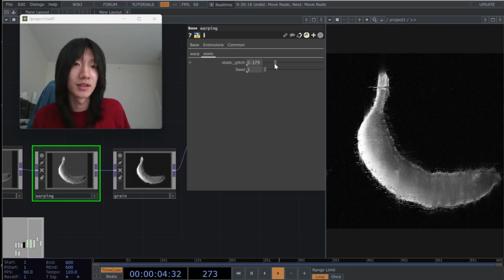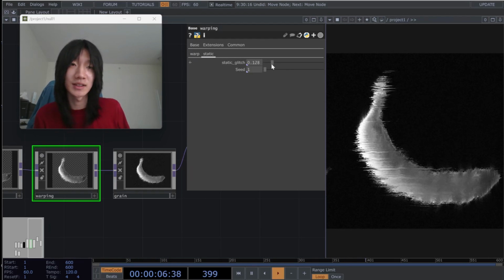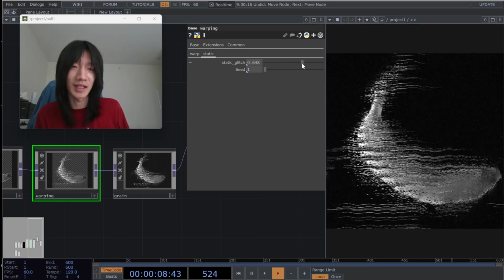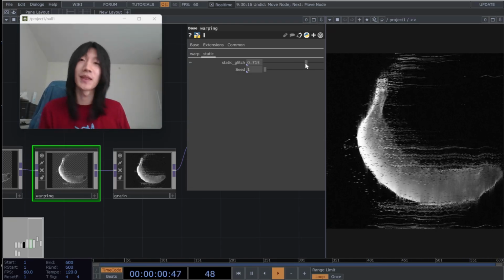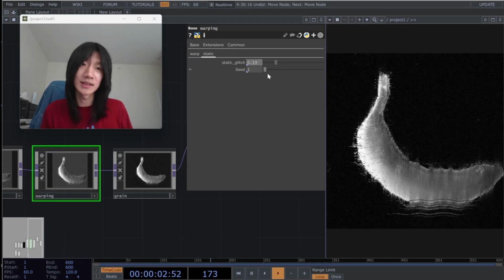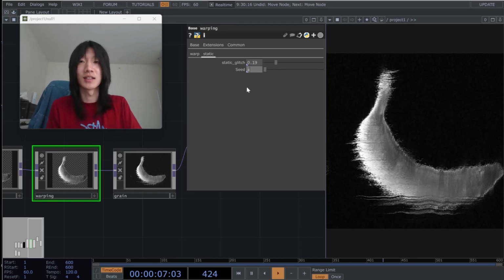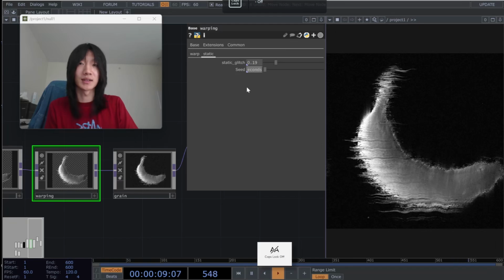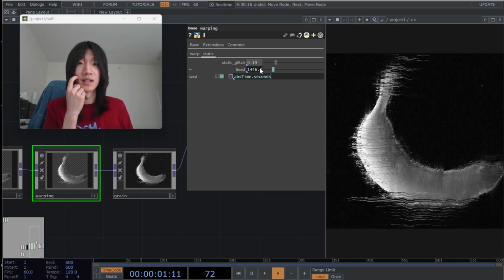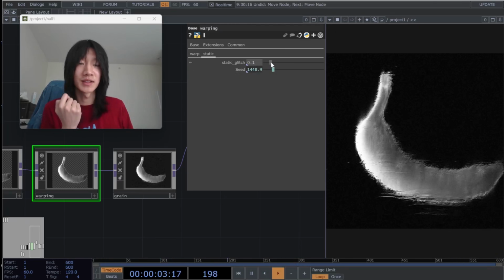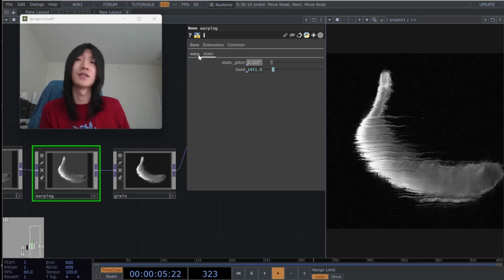And you can increase this pretty high and it'll get really glitchy. But something that I like to do is, again, when I have this, I can also just do abs time dot second. And yeah, it gets pretty crazy, so you can lower that down.